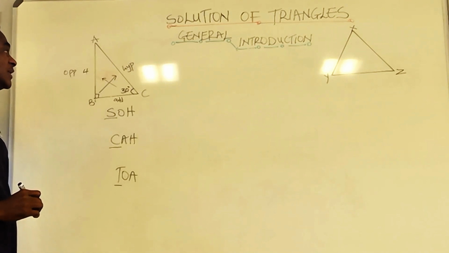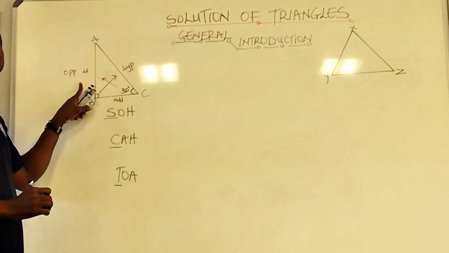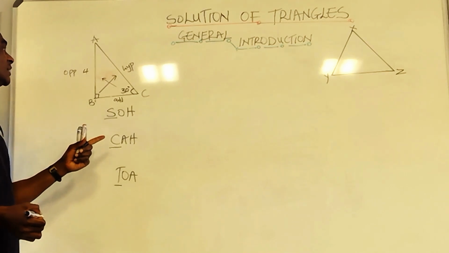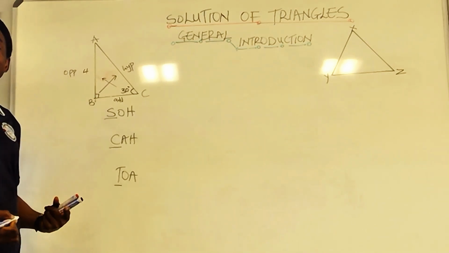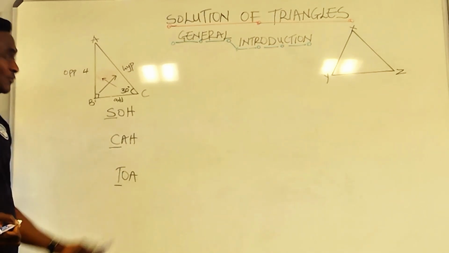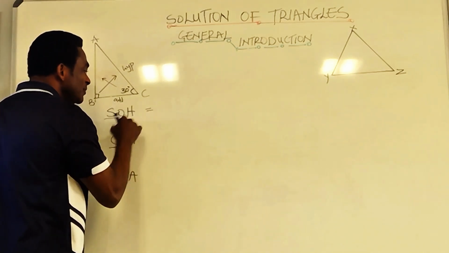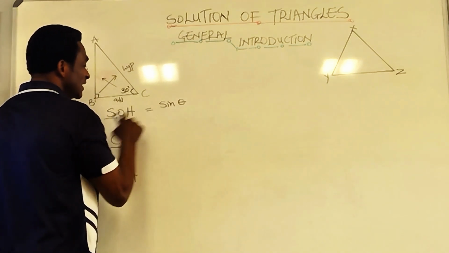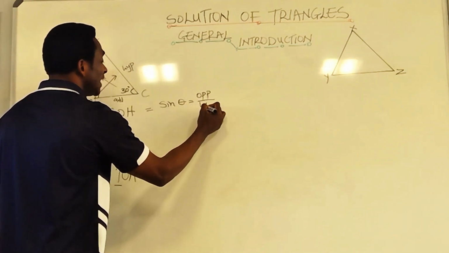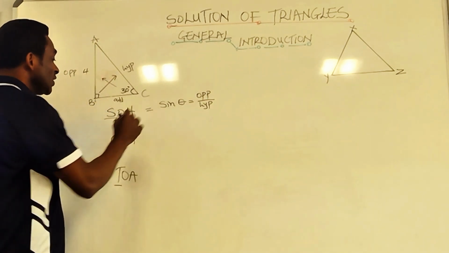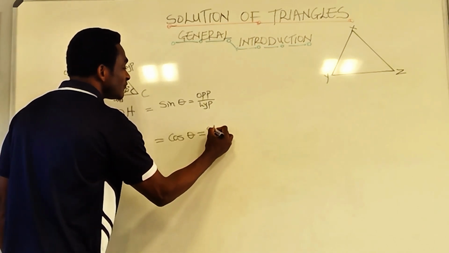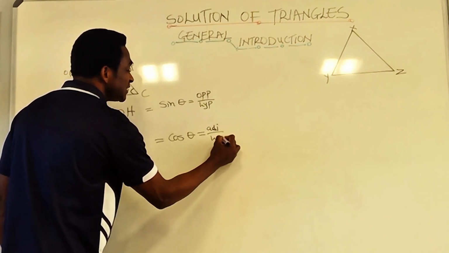If we want to solve problems that have only one length of side and we are required to get another length of side, or in some cases, when we are given only one angle and we are asked to calculate the size of the other angle with two given lengths, we can use SOHCAHTOA. SOHCAHTOA means that when you are dealing with sine of an angle, then you have to get the ratio of opposite and hypotenuse. If you are dealing with the cos of an angle, it is adjacent over the hypotenuse.